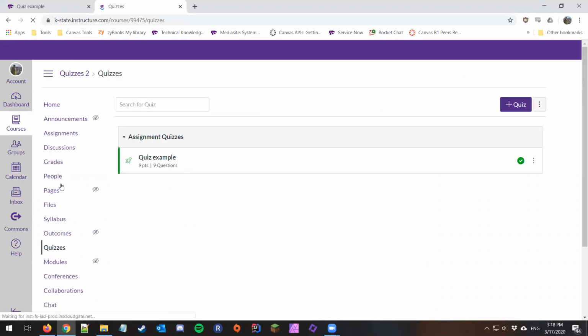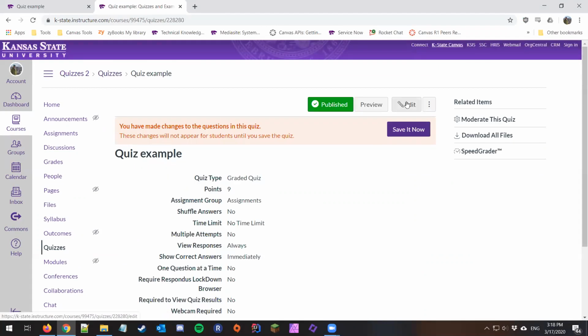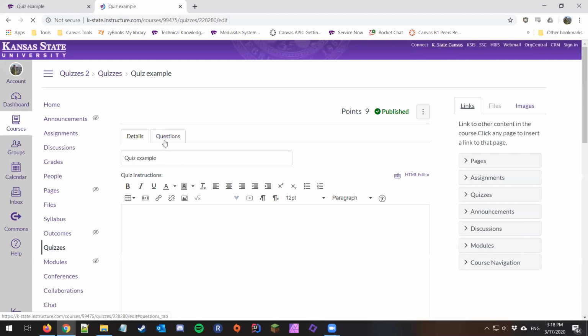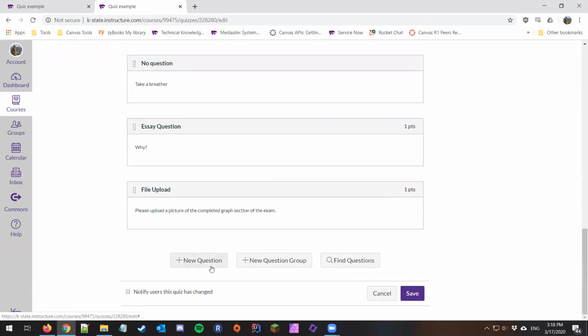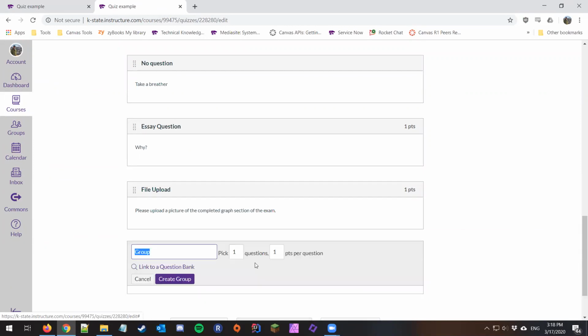Earlier I talked about shuffling questions. There is no shuffle question built into Canvas quizzes, but you can shuffle questions by having questions inside of a question group. The caveat here is that everything within the question group needs to be the same point value. You can create a question group by scrolling down to the bottom and creating a new question group. You can have multiple question groups within the same quiz. You can, for example, have 30 multiple choice questions first, and then 10 true false questions next.